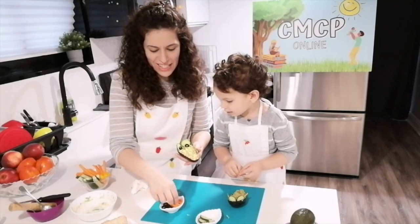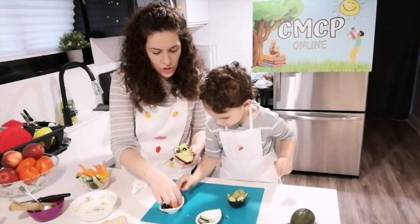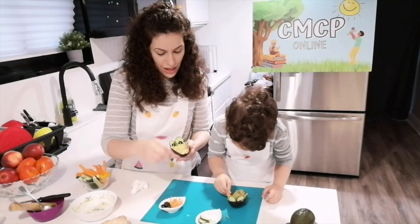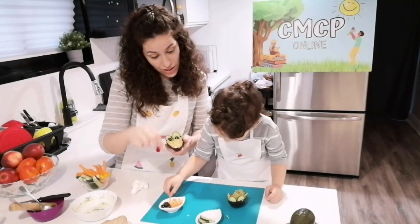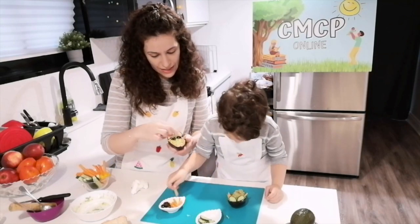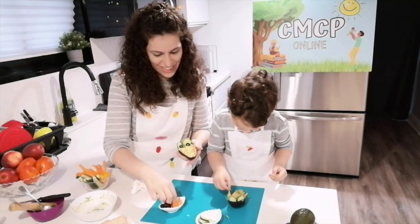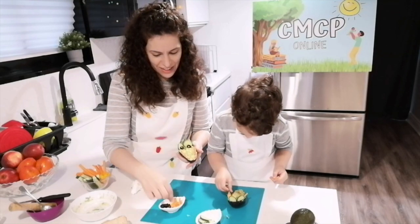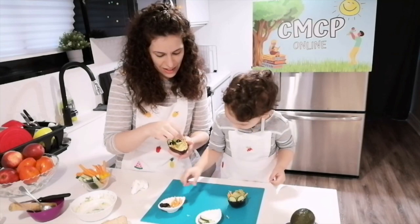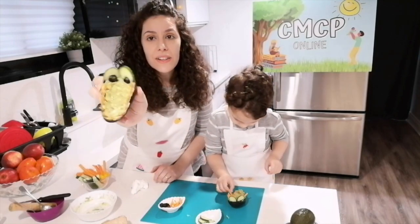It's as simple as this. We're putting orange teeth. And carrots are full of vitamin A also? True. And it's also good for our eyesight. Uh-oh, I put two. Oops. It's ready.